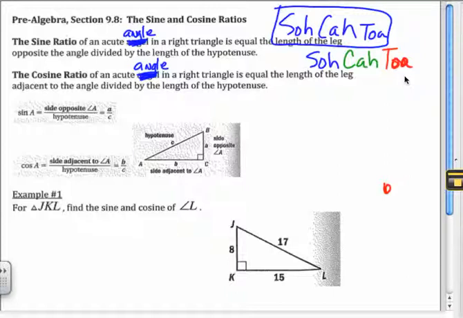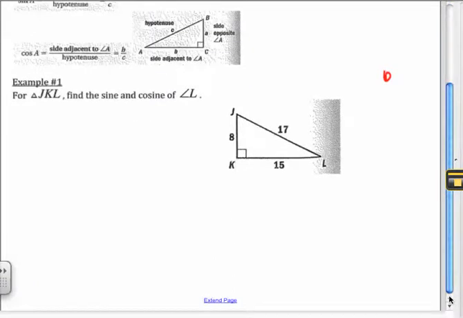Okay? Now, Ethan, in this first example, it says that for triangle JKL, find the sine and cosine of L. Well, first off, you're going to find the cosine of L for me. But before you do that, cosine is always equal to what side over what side, Ethan? Adjacent over hypotenuse. It's the adjacent over the hypotenuse. And guys, you should write that down so that hopefully you'll begin to remember it. Okay? Thank you, Fritz, for taking the half a second to write that down.